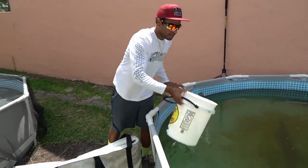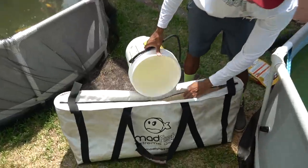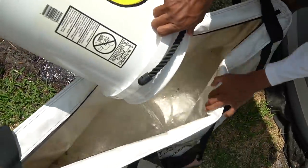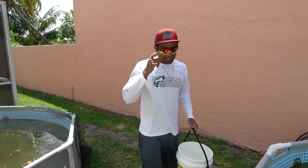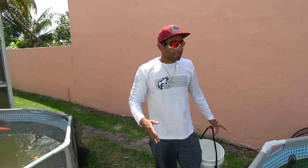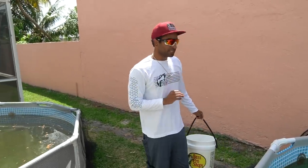I'm literally just gonna put a tiny pinch of water in here. Check it out. There's not much going in. Uh-oh, just missed the whole entire bag. But there's not much going inside this bag. Just a little bit. If you guys can see that, it's just enough for these fish to stay wet because these fish can drown. When I had a smaller pond back in the day, I actually tried to keep some of these fish before and I failed because the cooler that it was in, they actually drowned. They got stuck and they drowned, which sucks. It really does.